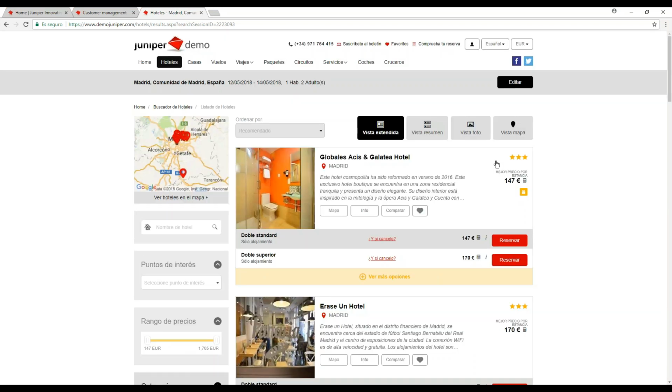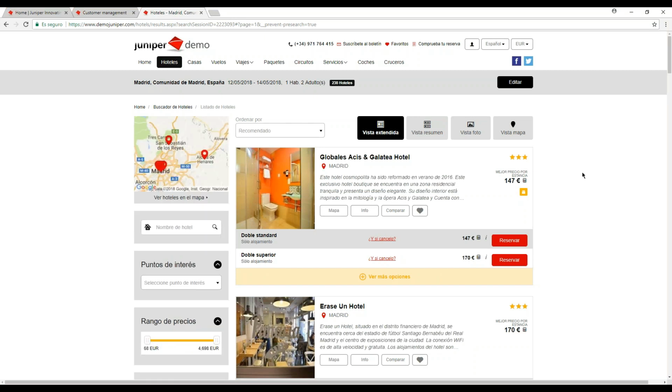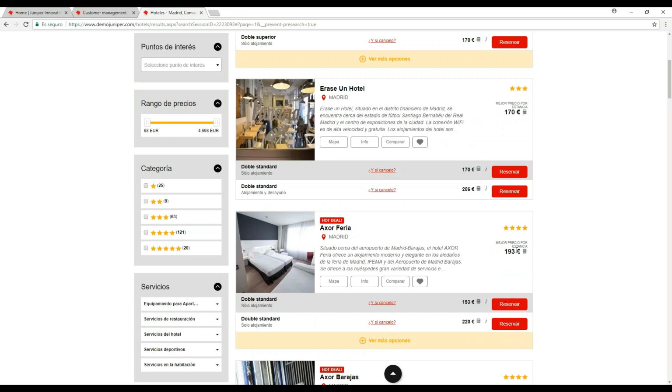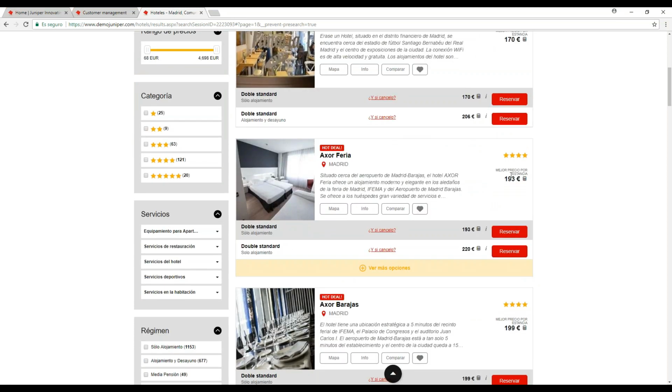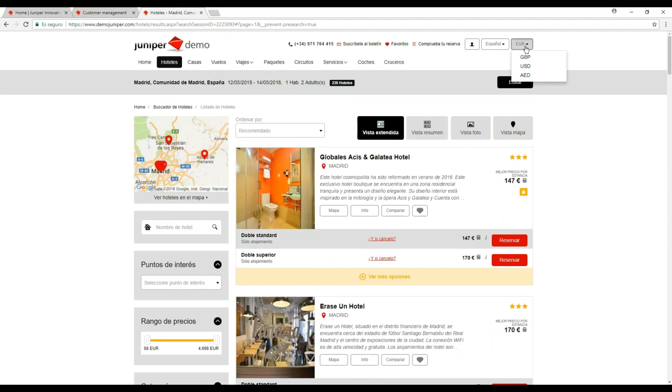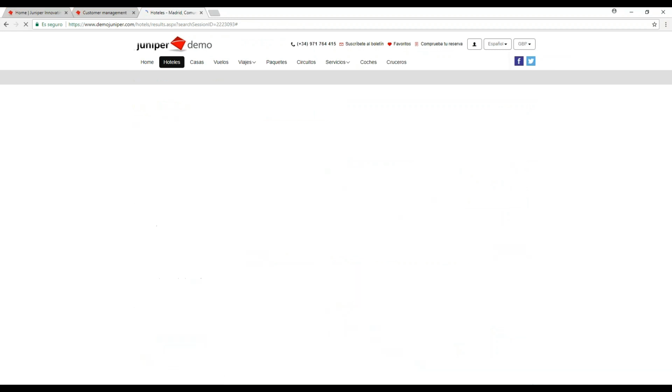All right, so I made a normal search just looking for hotels in Madrid. And as you can see here, I'm receiving all the prices, all the availabilities in euros. But if I go to this tab, then I can select what currency I want to see the prices with.